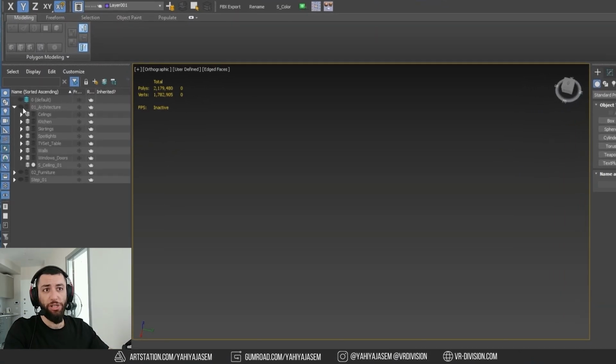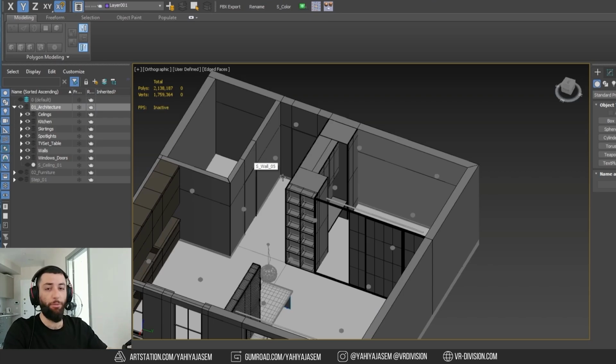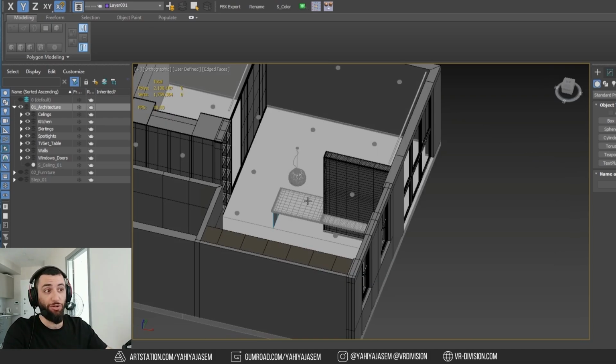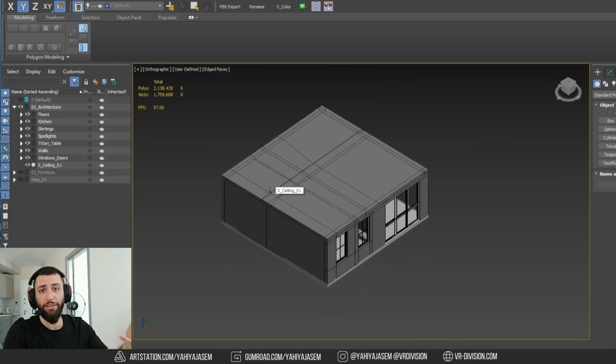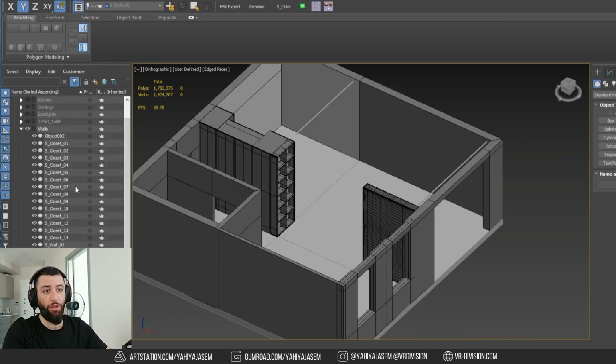I approach my projects like this. So here's the architecture. For example, I already finished the 3D modeling of this apartment. The download link for this apartment is in the description below. You can find the Unreal Engine project. To track back what I did here, after the floors we have the walls, and they also include the closets.